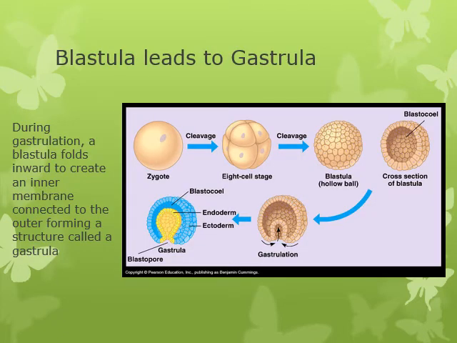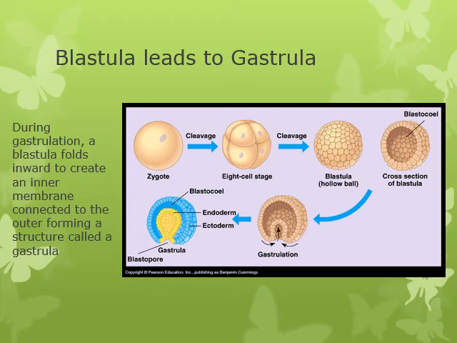Blastulas lead to gastrulas. So the way this works is you have that hollow ball, that blastula, and then that blastula invaginates. It's almost like taking a balloon and sticking your fist into it. When you do that, you've got a curvature. So you have this hollow sphere that now has something going into it, which you see here with this gastrula. So you have an outside and an inside. That's going to be super important for animals.